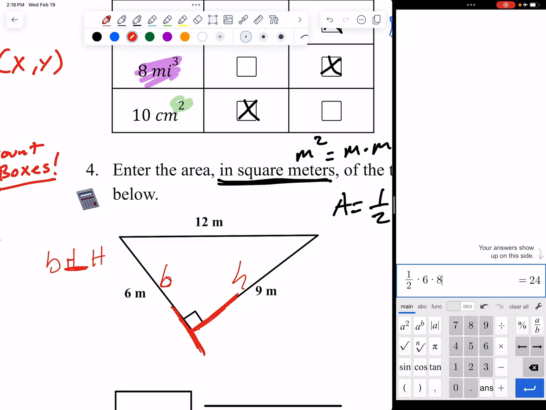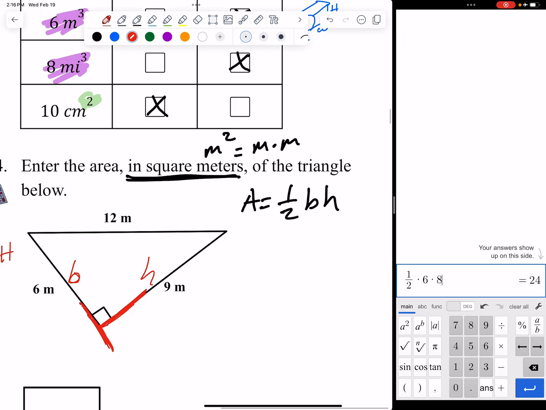All right. So let's go ahead and go back and fill this in. So my area equals 1/2. My base was 6 and my height would be 9. So let's go back to my calculator. Delete those because I already have the 1/2. Multiply times 6, multiply times 9, and I get a total of 27.